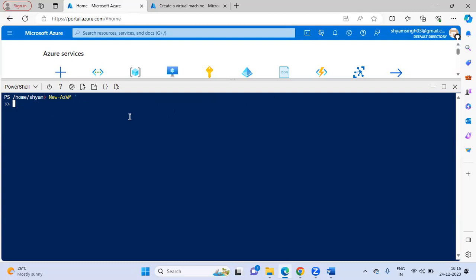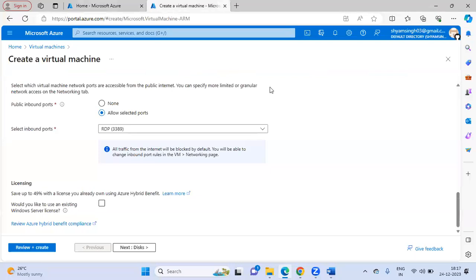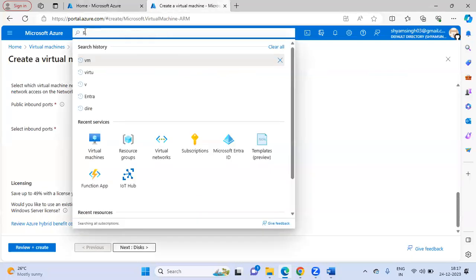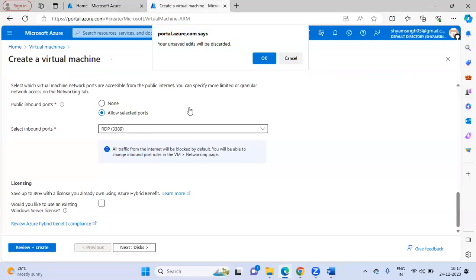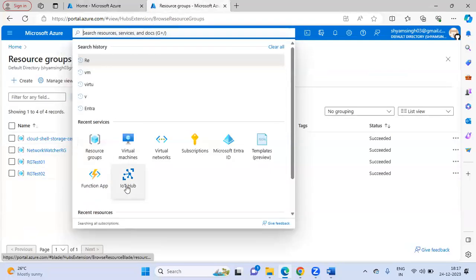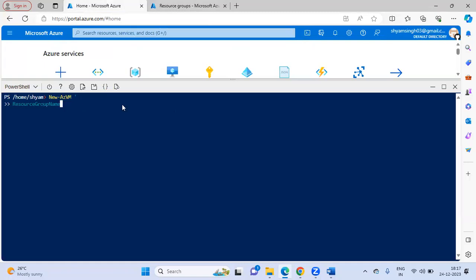Okay, so after that we have to give the resource group, right? If we provide them one by one, it will be better. Resource group name. What are the resource groups we have? RG test 01, correct? Yes or no, guys?